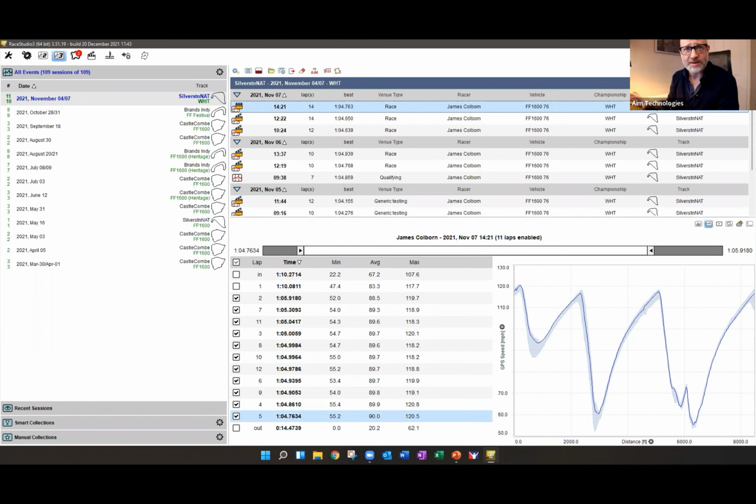This is my race laptop. This is one that I use at home. As you can probably see from the full screen share, I use it for iRacing and a few other things. We might address iRacing in future demos because you can use iRacing data in AIM and in Race Studio 3 analysis, which is brilliant if you want to practice something at home in a simulator and then analyze the data at the same time. We're going to cover that next year in future webinars.